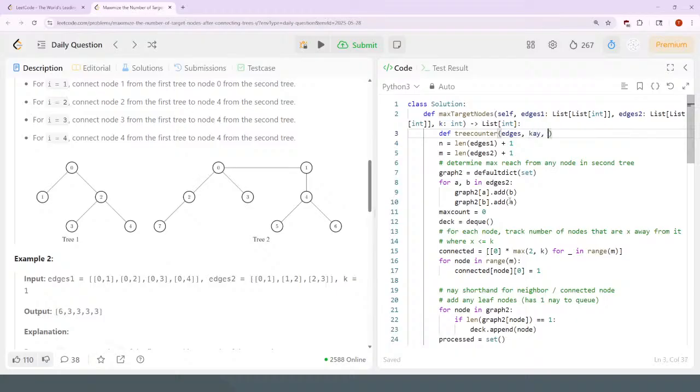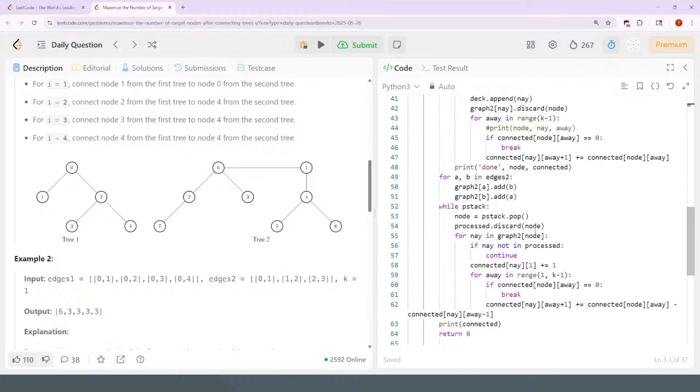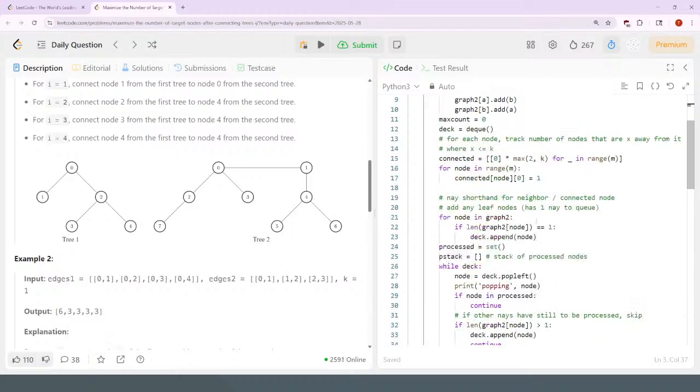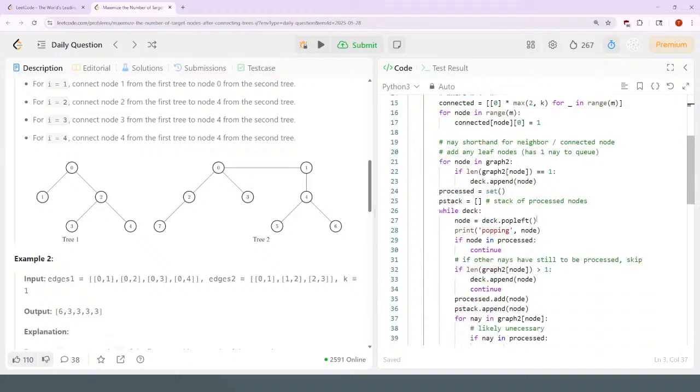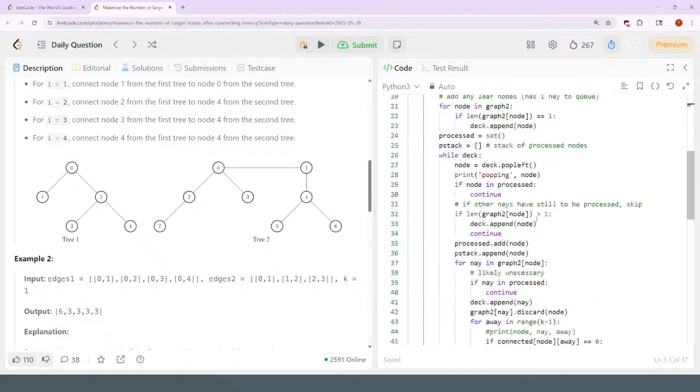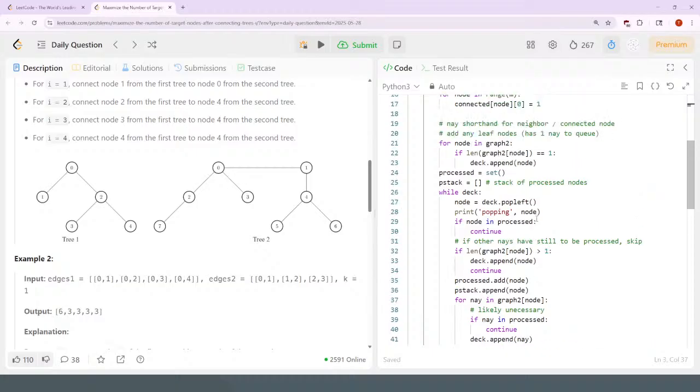I'll say k, and let's pass in the connected that we want to use, or let's return the connected that we get from it. Yeah, we can return the connected.